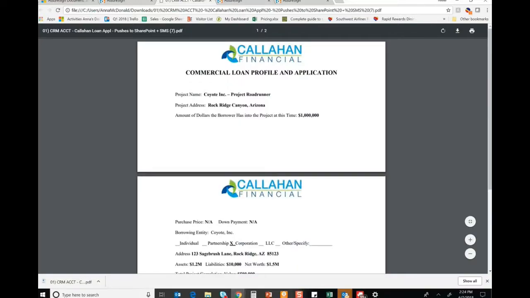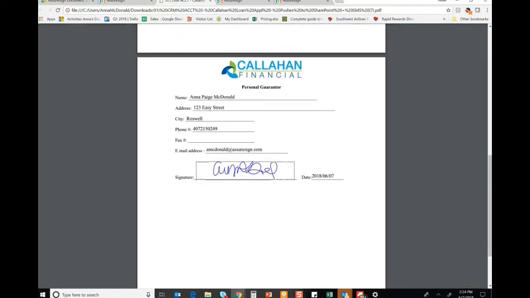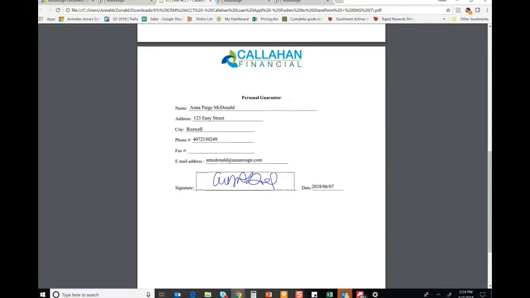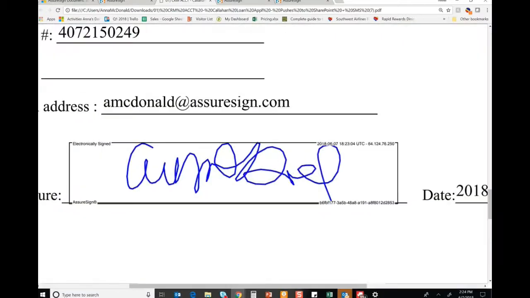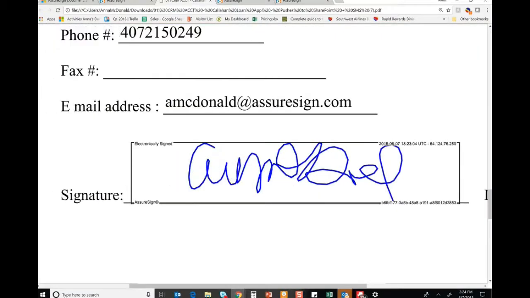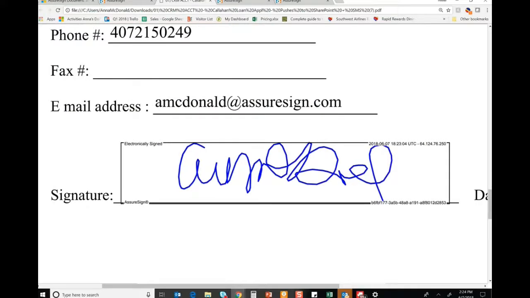And we'll find the completed document right here. And just to show you one more feature, we do have a certification feature that is optional, so you don't have to have this box around it if you don't want it there. But it will just say that it's electronically signed by AssureSign, give you the IP address and timestamp in the top right-hand corner, and the specific job block code in the bottom right-hand corner.